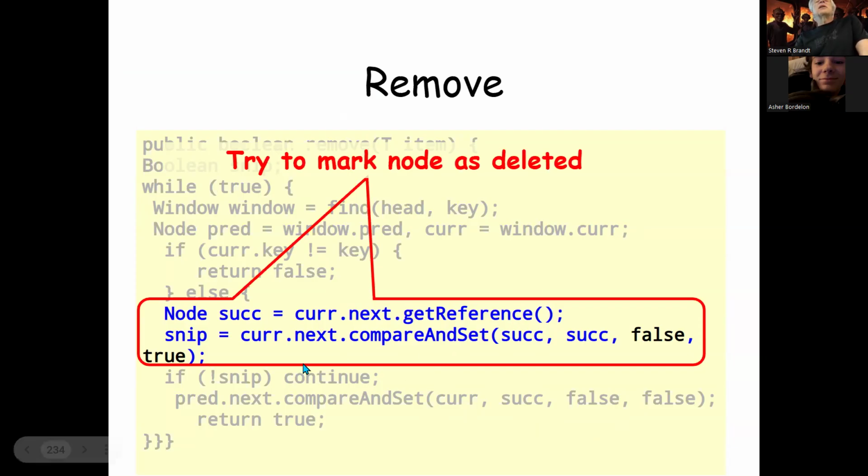And then we're going to say current.next compareAndSet successor, false, true, right? So we're going to check that the successor is still the successor, but we're going to change the bit to true to mark the node as deleted. So this is how we mark it, right?